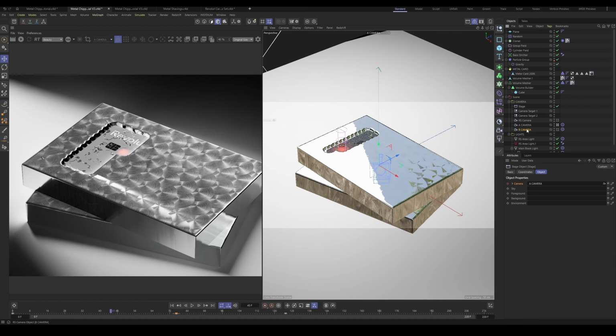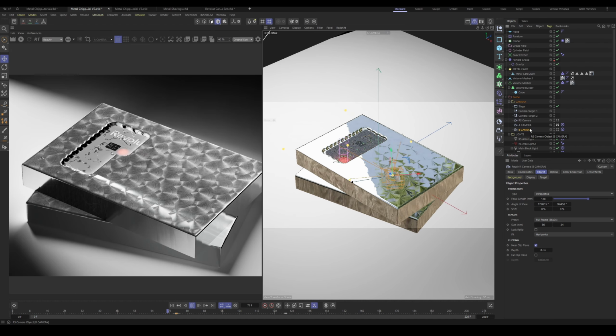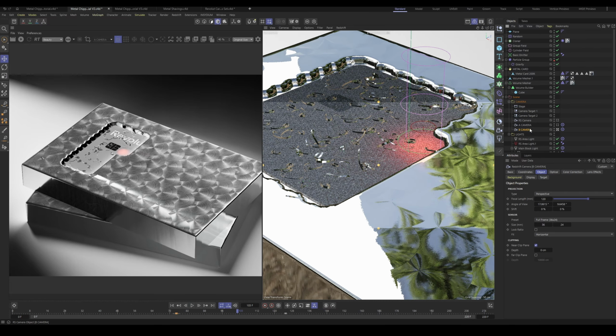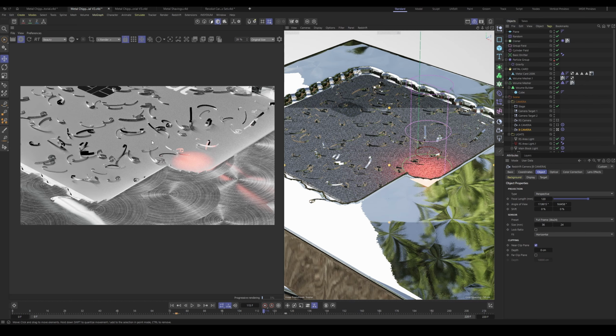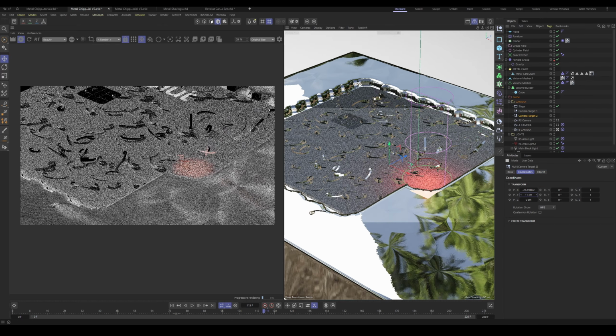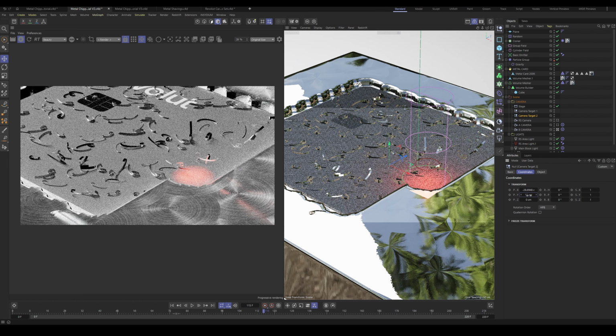Now, I didn't add the depth of field, so let's get to a nice shot on our B camera around here. Let's see how this is looking up close. And you can see it is quite a close-up. I think I'd like to see a little bit more up here. So maybe I'll grab the camera target 2 and up the Y position a little bit. Not too much, but I think this looks nice just so we can see more of what's already happened.